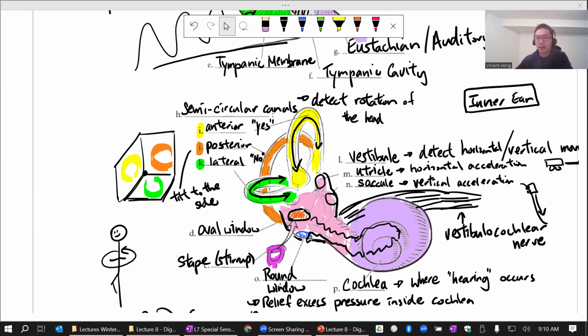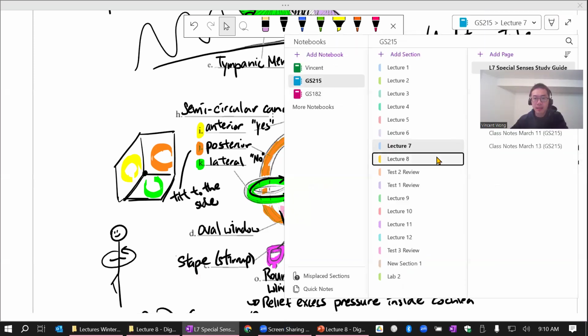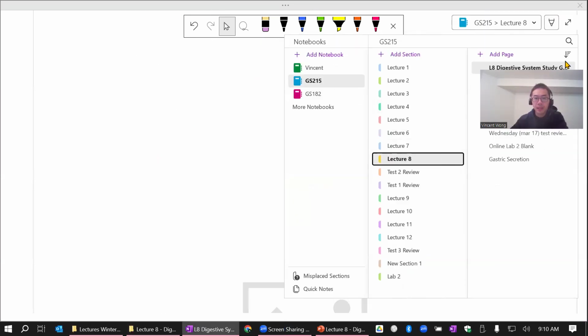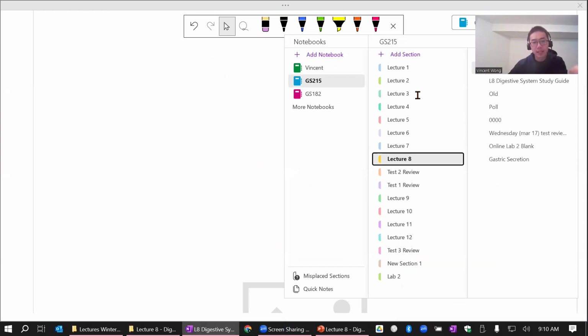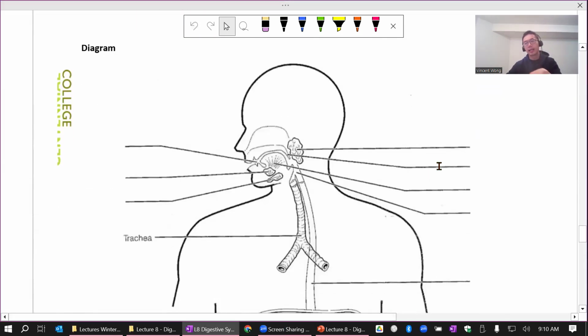Digestive is very straightforward. We only have about 53 slides. And I think we should start by labeling some of these things so that we have an idea of where things are. So please go find the study guide. It's right here. I need to get some more water. I'll be right back, but do go find this diagram, please.